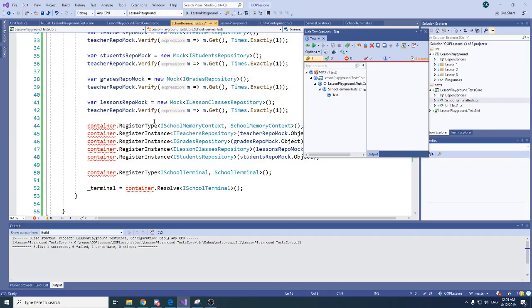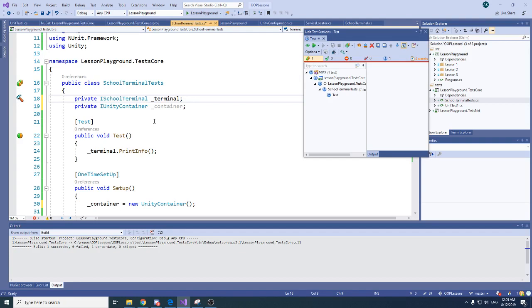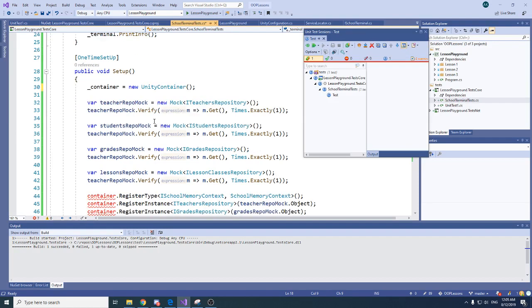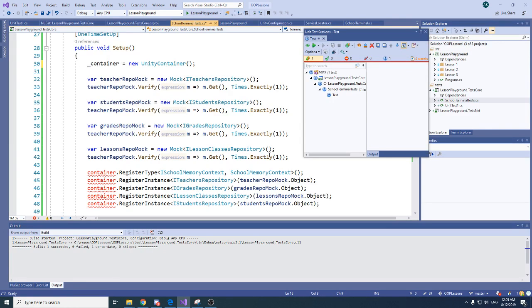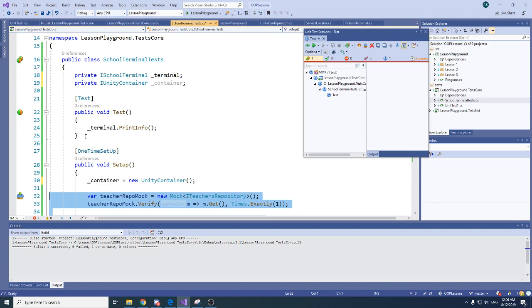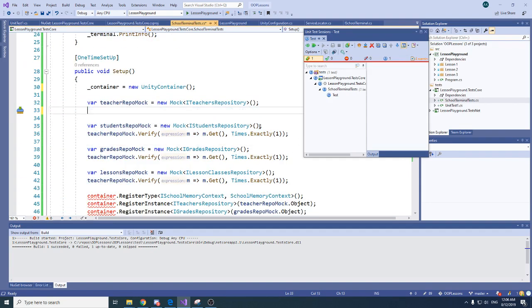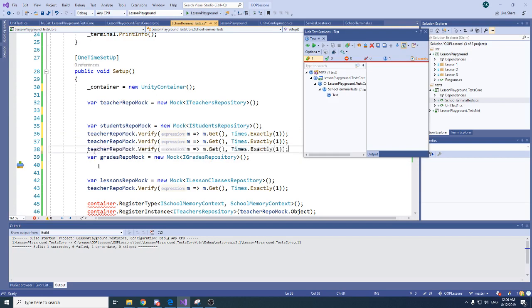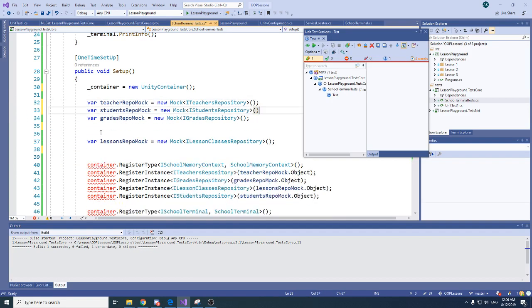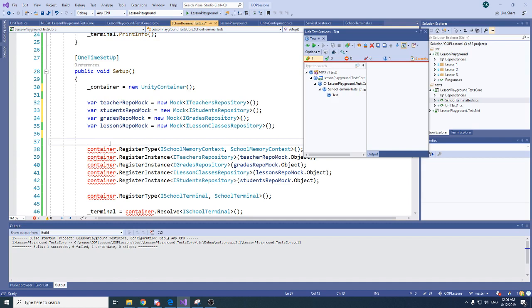And what about the terminal? As I need to... okay, container.